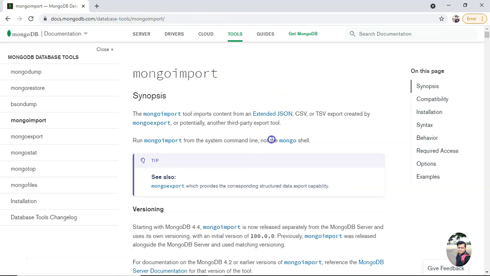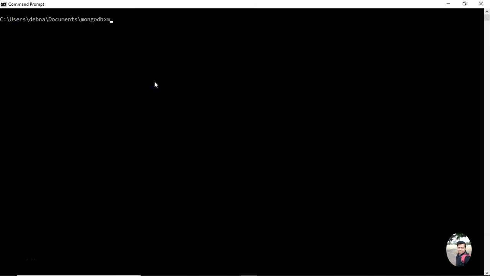You also have to download the database tools, and then to import you have to type mongoimport. Then you can take the URI, and I have the URI with me, and then you have to pass the collection name. I already gave the database name, so I have to create a new collection, product2, and the product.json file is present in this directory.